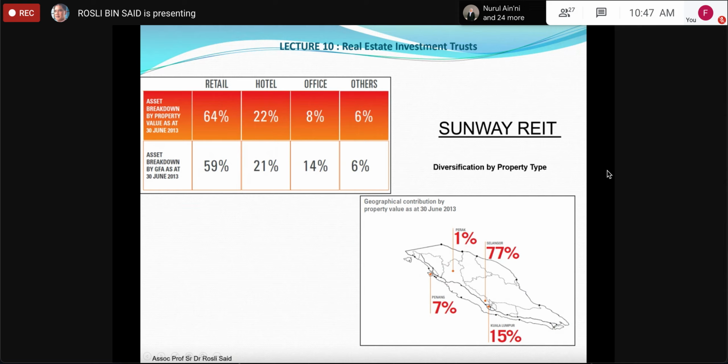They also have Sunway Lagoon, for example, but because of the pandemic, not many people go there. The hotel also, not many people stay there. So basically, Sunway Pyramid will definitely have a problem until the end of this month. But I'm not sure about next year, if we get a vaccine and the market goes back to normal, people start to find a place for holiday, etc. So basically, it will become better.